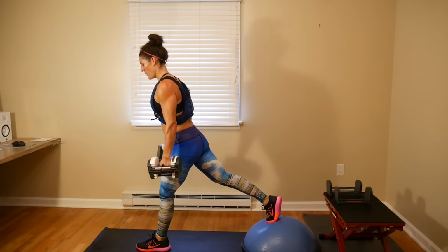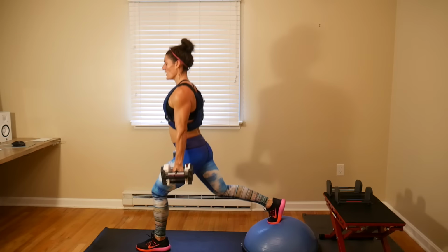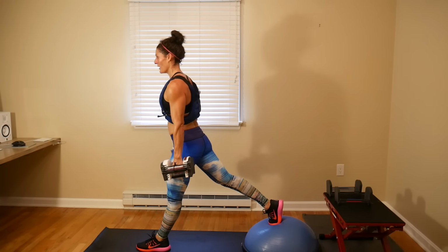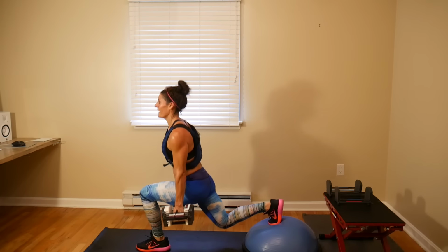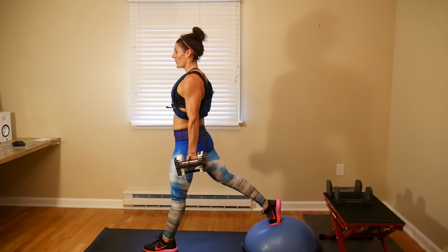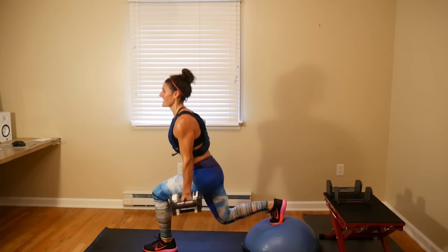Here we go. Bulgarian, up, deadlift. Controlled, squeeze that butt. Chest is up, shoulders are down, away from your ears. Nice work. Up. Stay here, you have 10 seconds left on this move.